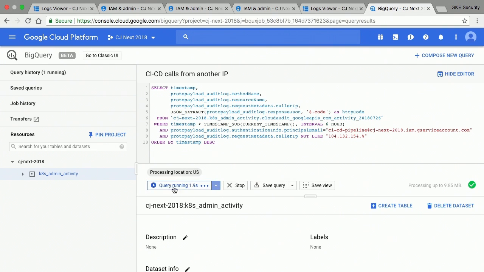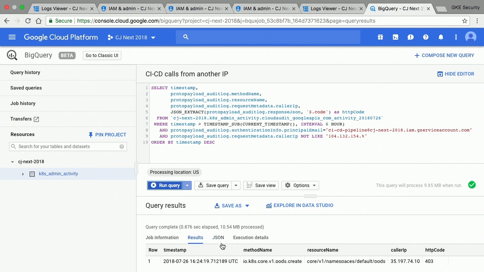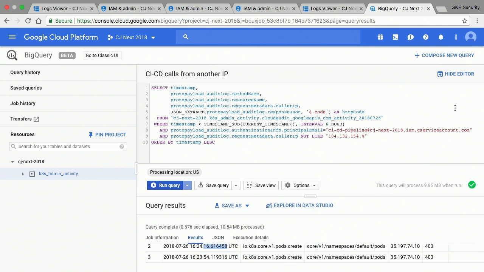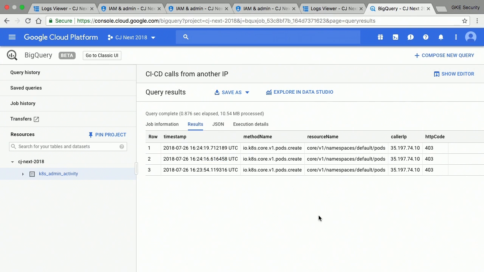And then just from that, I'm going to gather some pertinent information. So we take a look at this query, and sure enough, it's going to pop up with those 3 calls that script just made. We see from the HTTP code our attacker was unsuccessful, didn't have enough permissions, and we have the IP of the caller right here that can help inform some of our additional incident response. So I'm not going to go any deeper into incident response here. Incidents are fairly unique. I just wanted to highlight some of the tools that we've provided that help you begin your incident response.